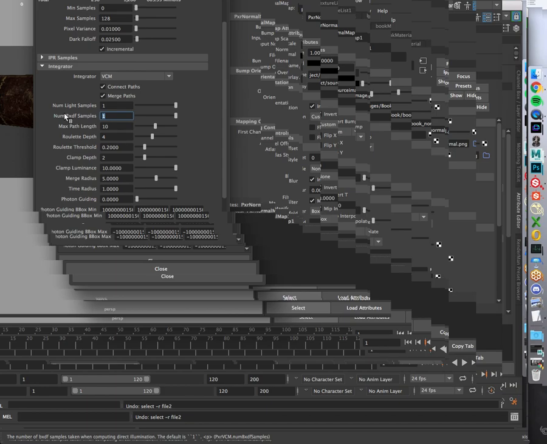I wouldn't change it unless you notice that something with a reflection looks grainy. If you see a highlight on the book or the shelf and the highlight is the only part that's grainy, then you can bump this up to 2 or 3 and try it out. This usually doesn't matter until you get to glass. Once we talk about glass, because that glass bottle's right next to the key light pretty much, when you see that giant highlight on the glass, that's when you'll probably need to go in here and start playing around with that. But I don't know if you guys will have to do it yet. We'll cross that bridge later.